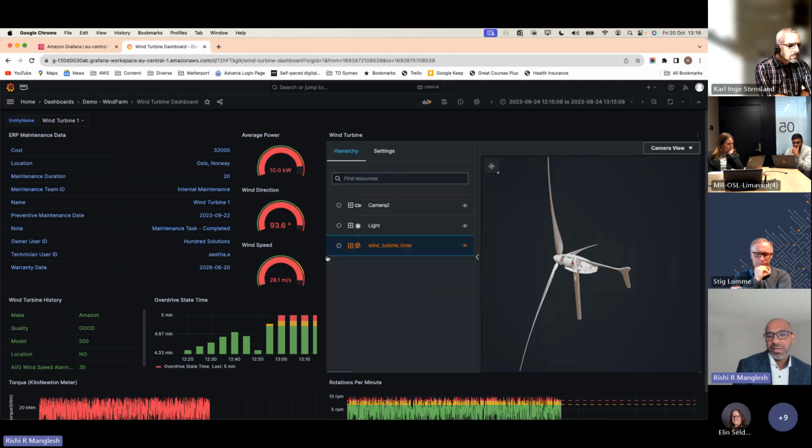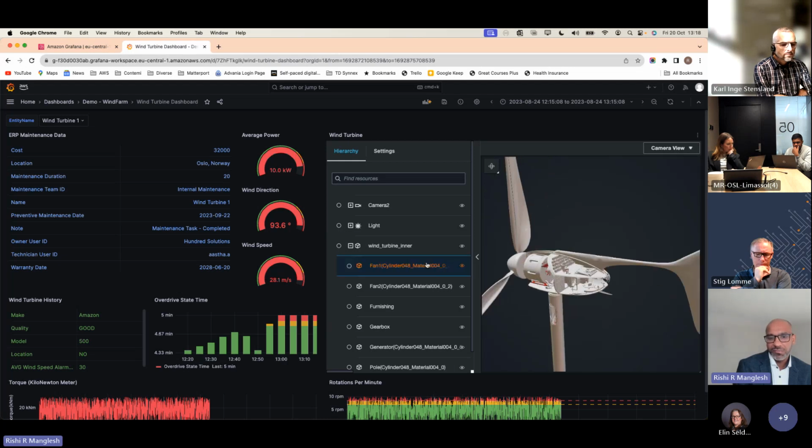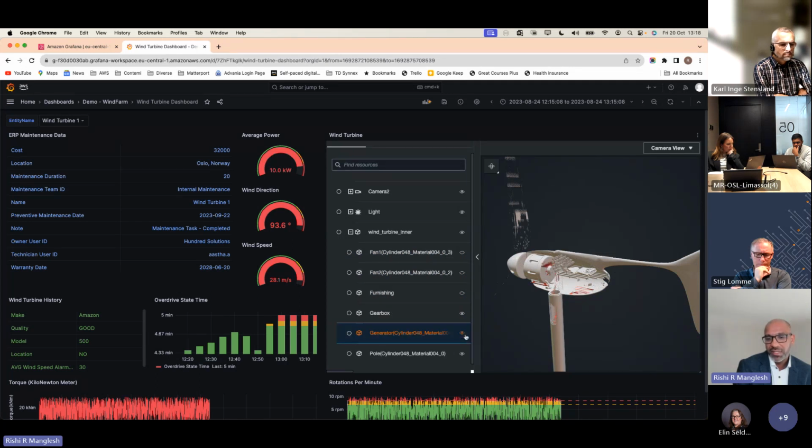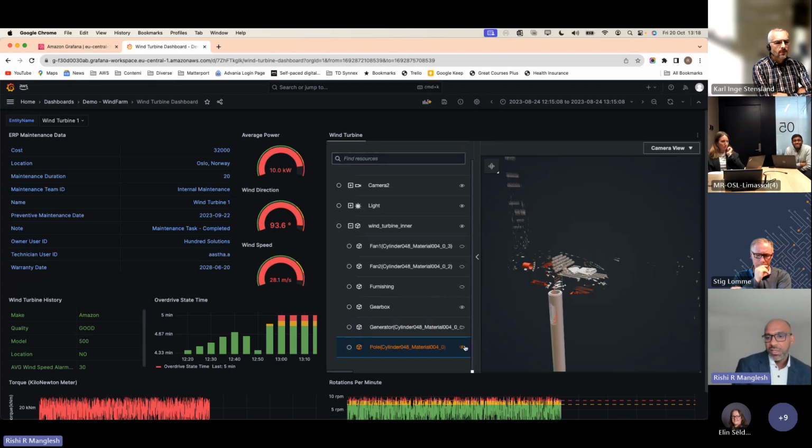So we have the model, right? So we can go inside. Let me find a little bit closer view. So right now I can actually take away all the models. So something is wrong with the gearbox, because with the IoT we have set up some rules. If the values are not normal, then we simulate this, to show where the problem is. So for complex equipment, we can actually fine tune where the problem is for the operator to understand, right?